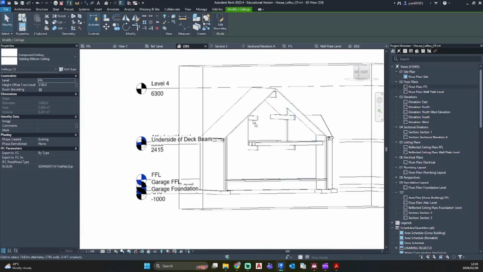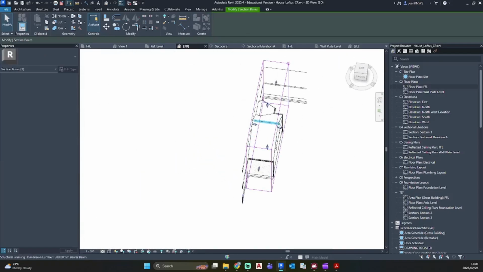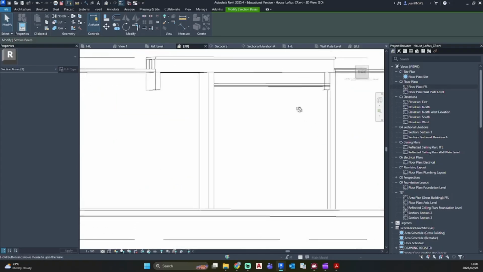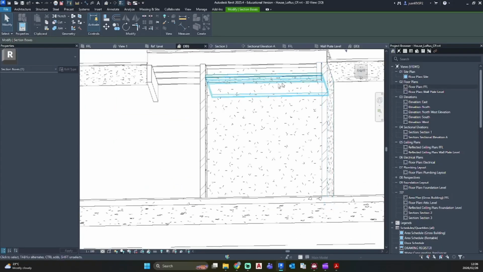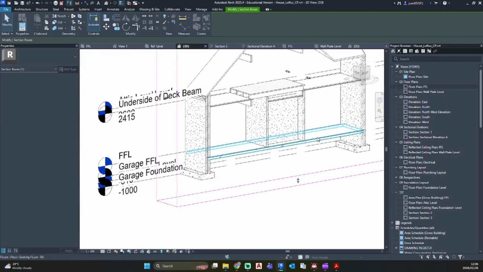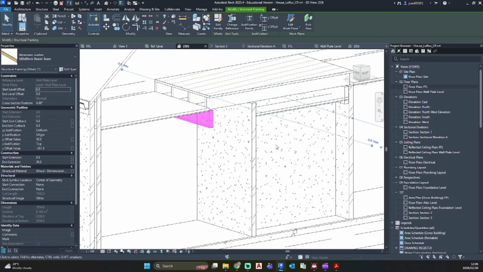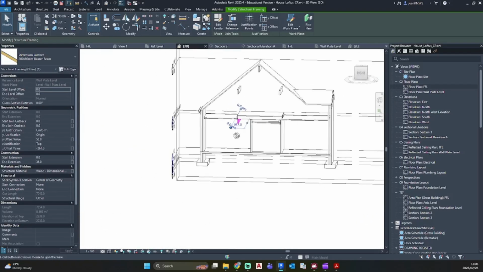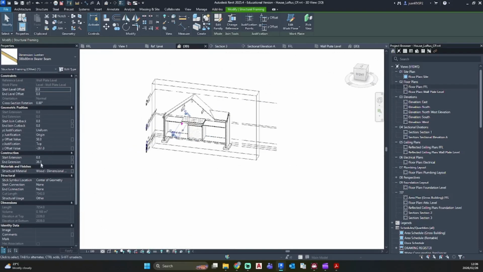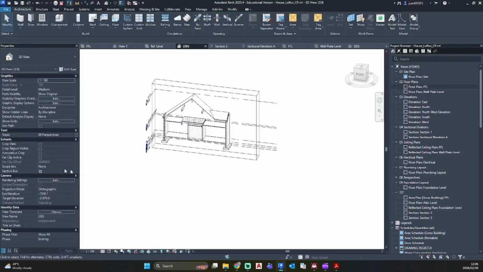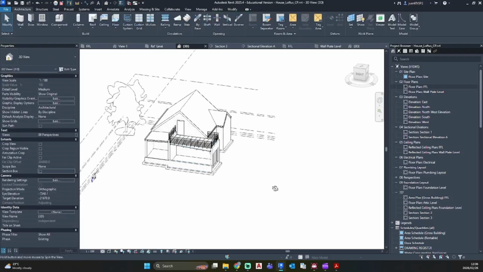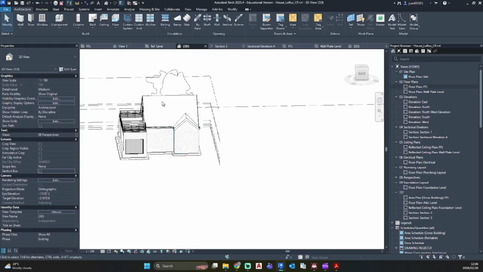I'm just going to cut it a bit more so I can see the passage. Okay, so we also have that little boo-boo over there. So I need to make note of the bearer beams, because if I remember the house correctly, I don't think that there are any bearer beams in this house.